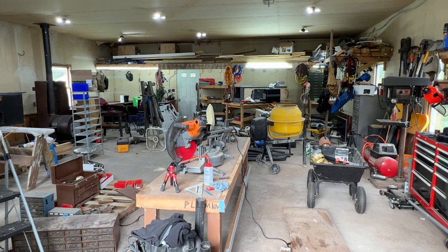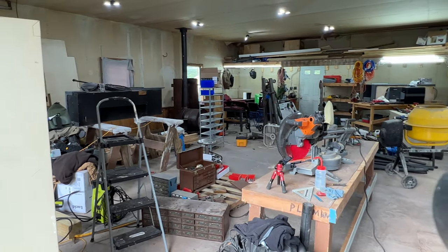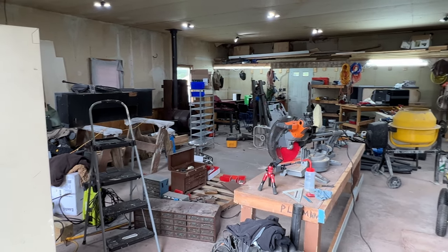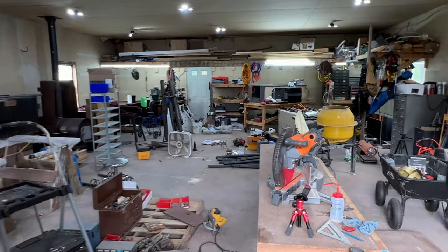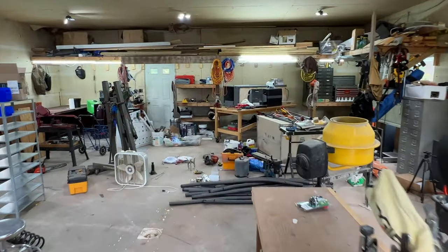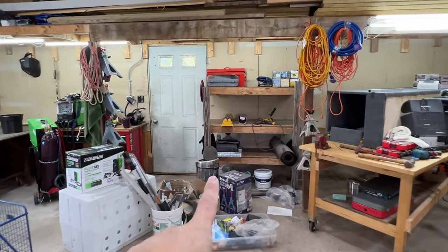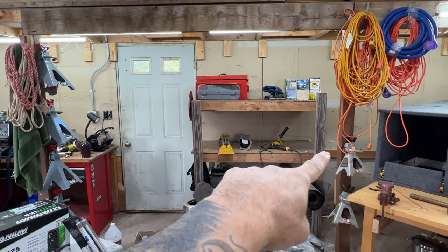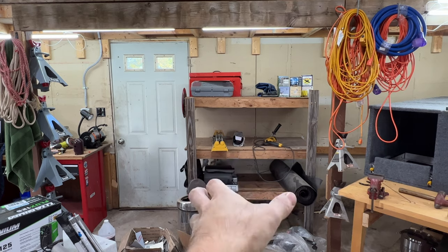I know exactly what needs to be done, and while this looks like a total disaster, I can visually see what I need to do. For instance, right there, those shelves. I emptied those out, and I'm going to take this out of here. And then I'm going to cut off this part. And I'm going to cut it here, and I'm going to turn this into another rolling top.